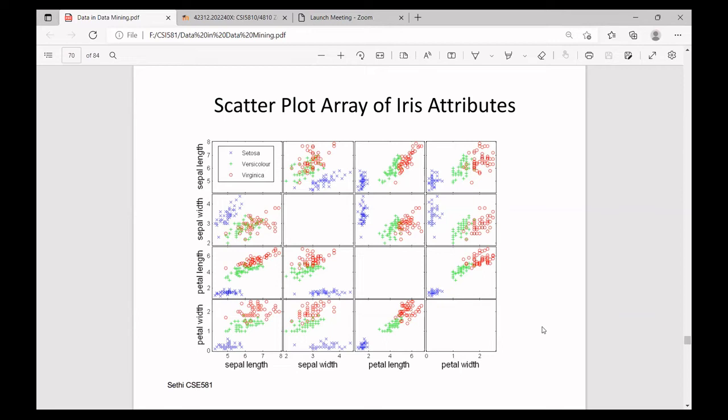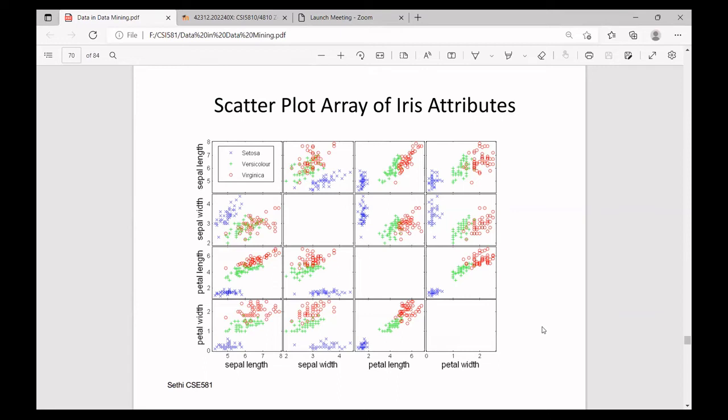Now, in this case, the data comes from 3 distinct classes. So it's very common in a scatter plot to color code the underlying points by the class label, representing the type of class that the data comes from. Since we have 3 classes, you will find that we are using 3 colors to plot the points.